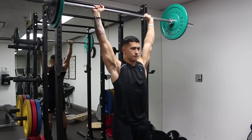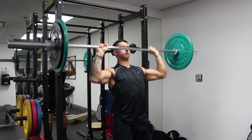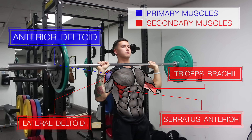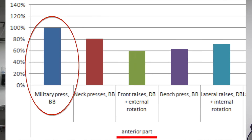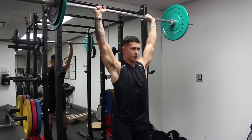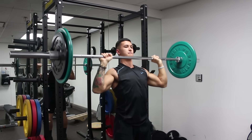The shoulder press is an essential compound movement when it comes to shoulder training due to the ability to easily overload it with weight. The standing overhead press will also put more emphasis on the core musculature and serratus anterior. Although there are several variations, they all mainly target the anterior deltoid with some involvement of the lateral and posterior heads. This exercise has been shown in a study by Baron and Buskies to be the best exercise for the anterior deltoid, even outperforming dumbbell front raises by 41%, making it the only exercise you need to include that emphasizes the front delt.